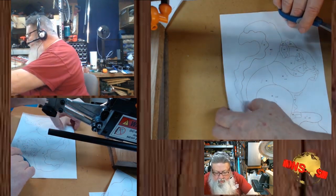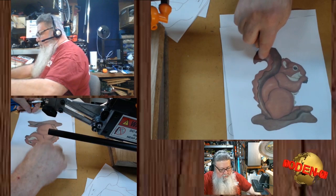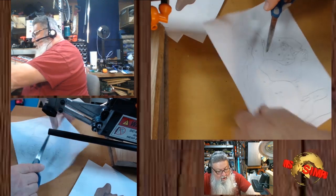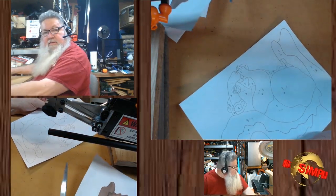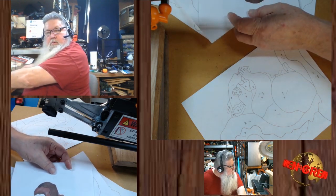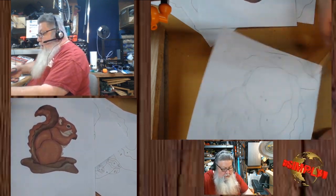Let's go ahead and work on, here, I need my picture of my little squirrel. Let's work on the red parts of the body. So there'd be this piece, this piece, all these parts. I should be able to get all these. Well, no, I won't, and I'll show you what I'm talking about. We know the back side of this tail is here. Let me put him over here so I can have him in two places, and drop this camera down on him like that. So I'm going to need to cut it out.